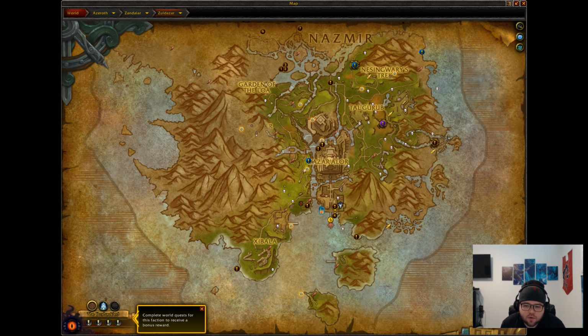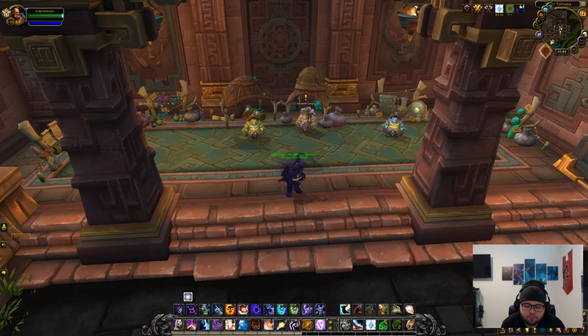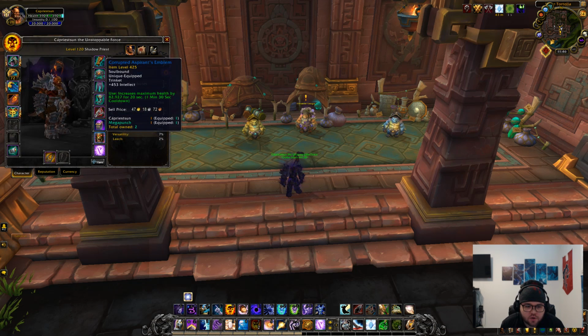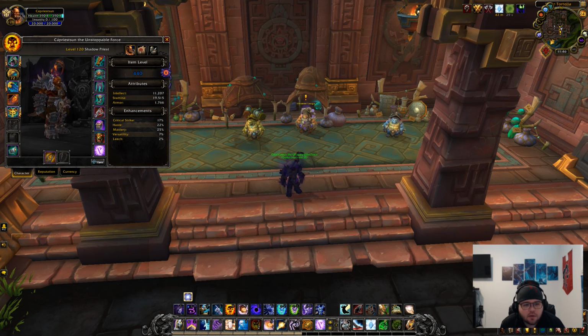Oh, speaking of, see the war supply crate on the right side of the map? Just disappeared, but you guys get the point. That's pretty much where the chest is dropping. But yeah, so after option 2, you get all your gear pieces from the legendary cloak chain. You can go to Mechadon real quick, get your free trinket unless you buy one from the auction house.